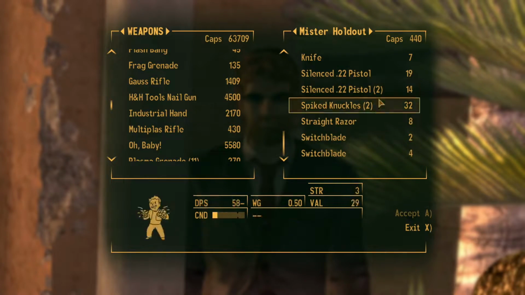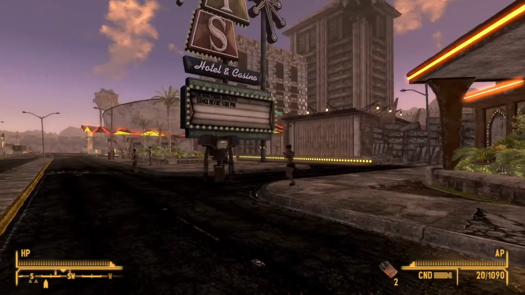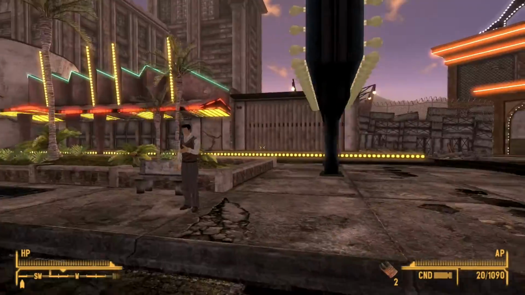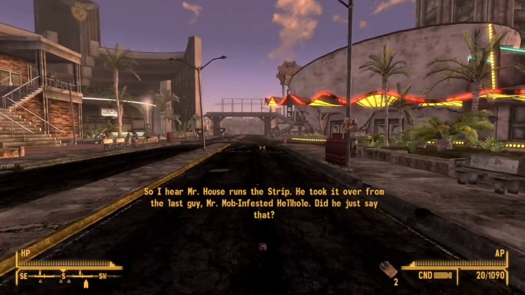That just automatically puts everything you have out of business. And talking to me from way over there. Interesting. What was I saying? Oh, yeah. All the unnecessary loading screens are gone because we got the open strip. We got Billy Knight right here. Hello there. We'll be talking to you later.